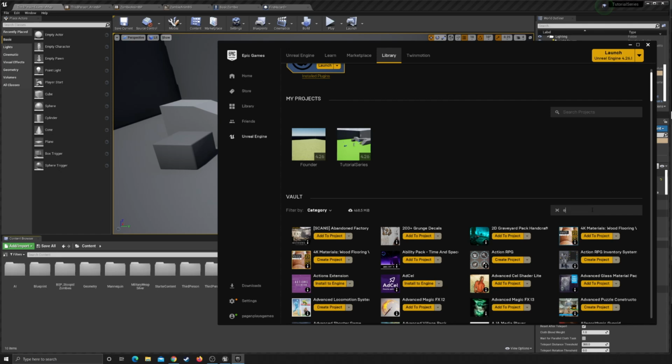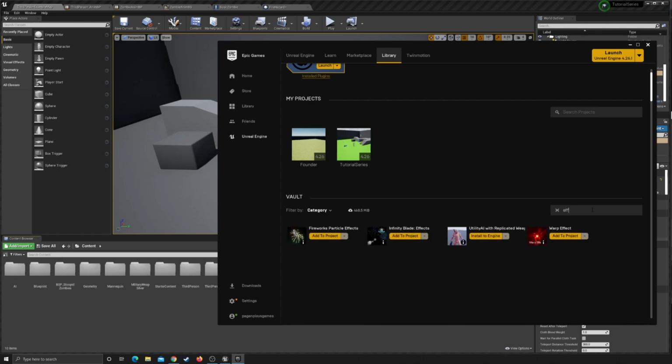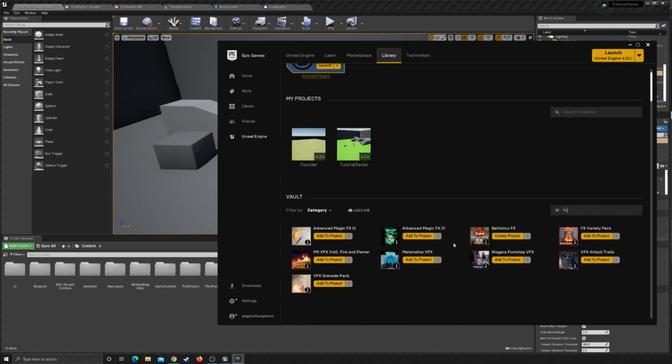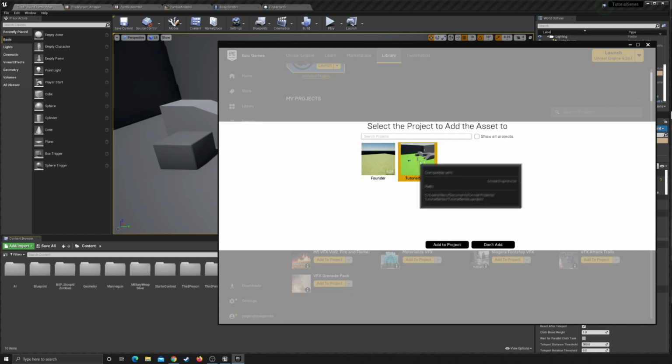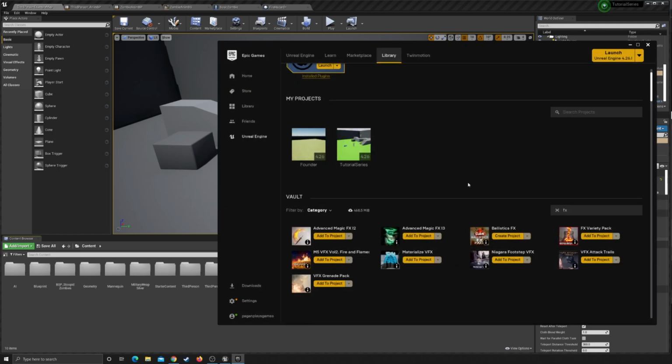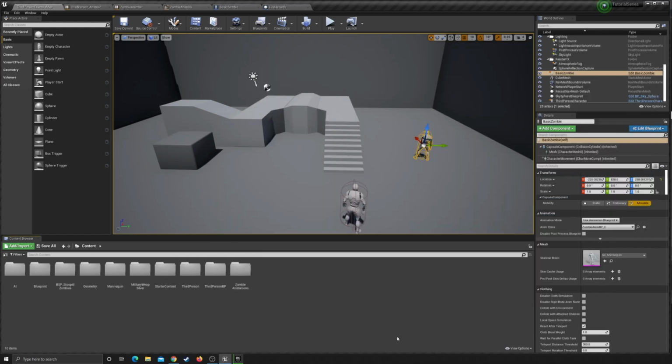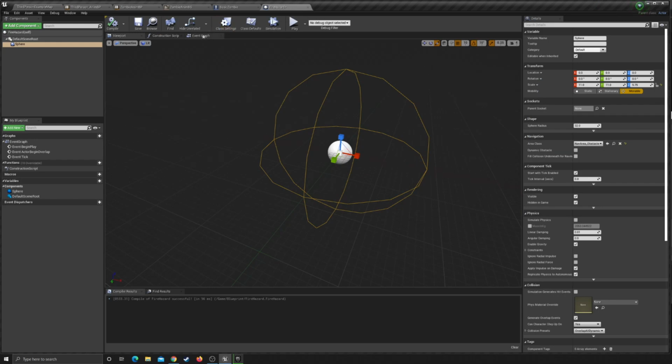I'm personally gonna use the VFX grenade pack. You can use whatever you want to use. That's up to you. But we're gonna use this just so we have some sort of visual representation of where a pain volume is gonna be, because that's what we're gonna make. We're gonna make a volume which receives the pain.